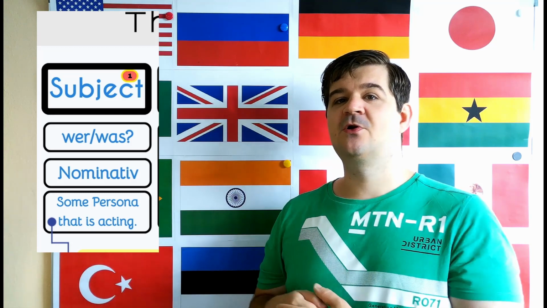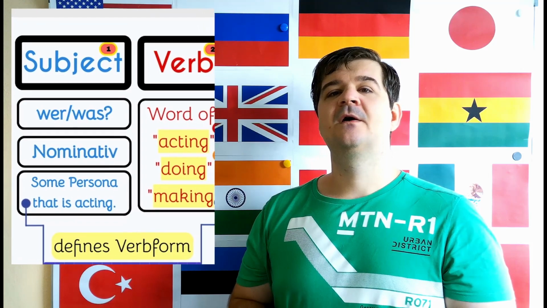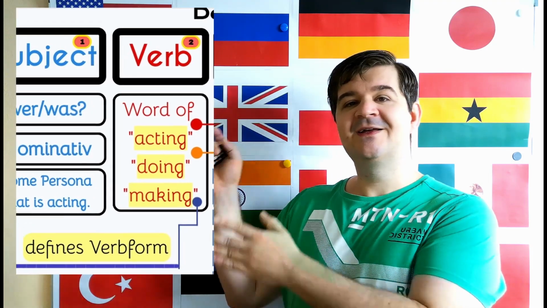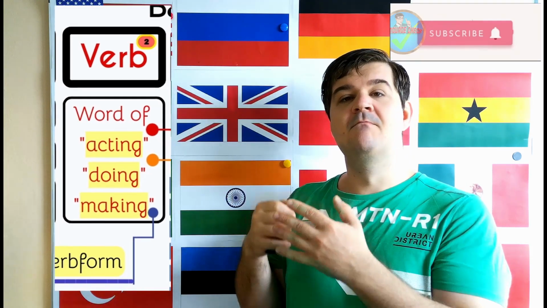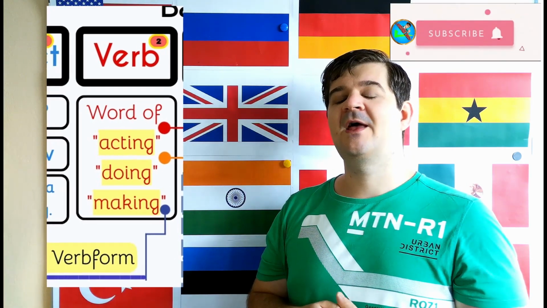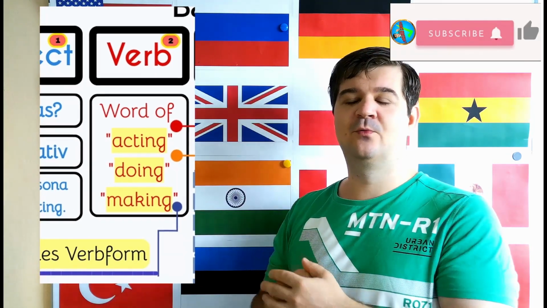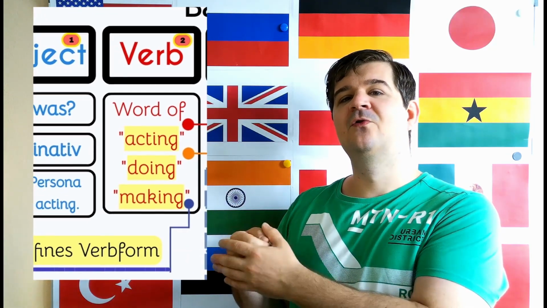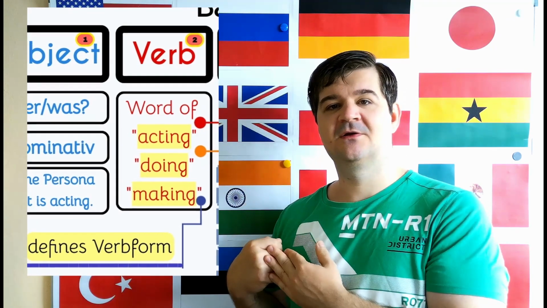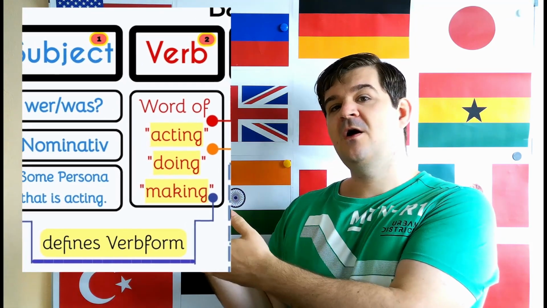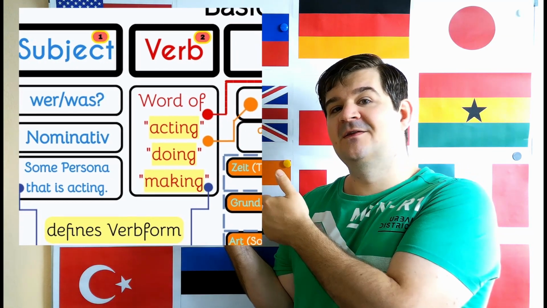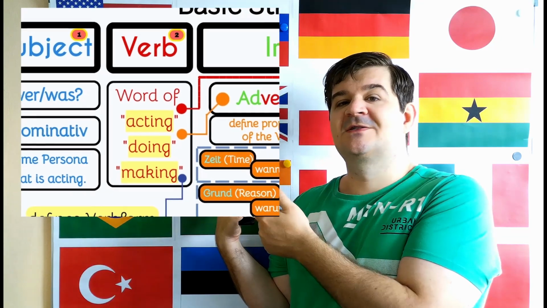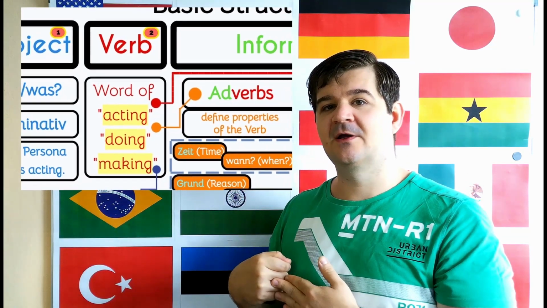And this persona is influencing here the next position, the verb. And the verb is the thing that tells you what happens in the sentence. What is most important on that one is that the ending of the verb correlates to the persona that is doing it. So the persona controls the verb, well, the ending of it, so to speak, because this tells you which person is talking.